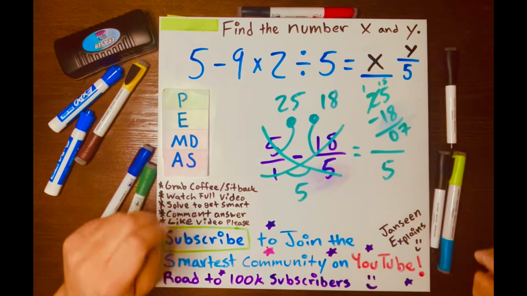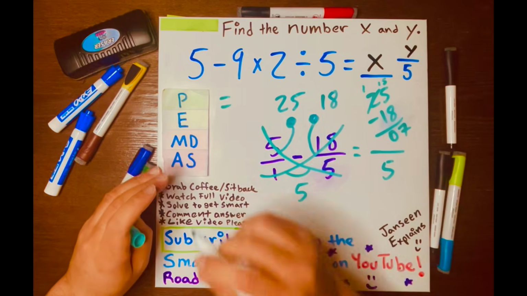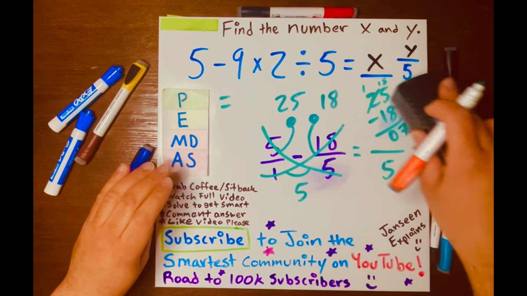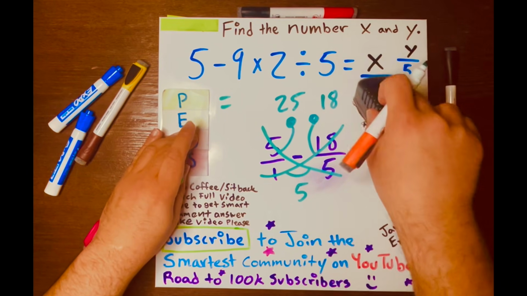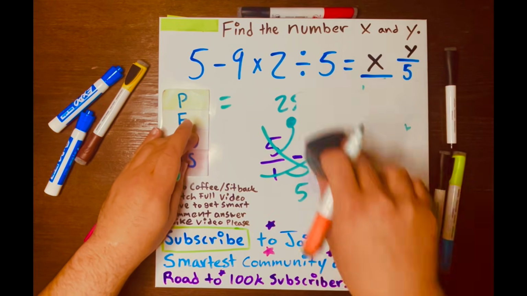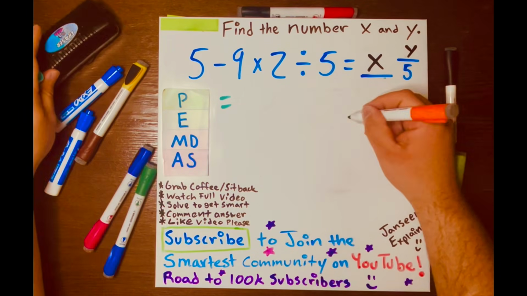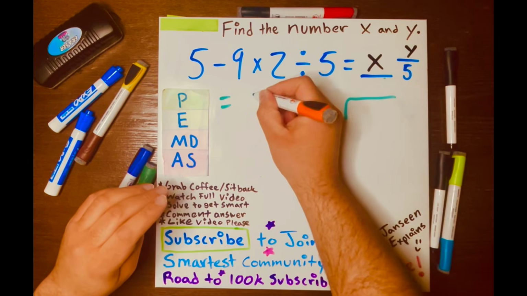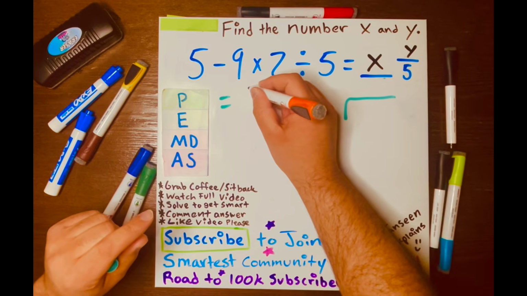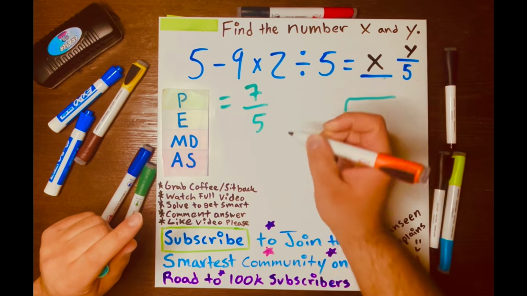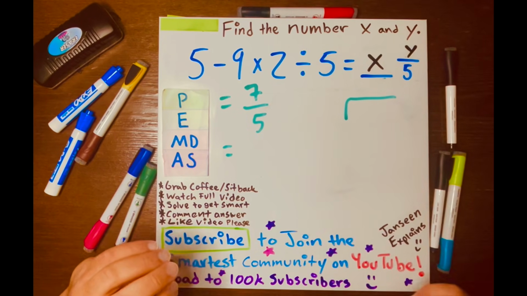So remember, don't leave yet because you need to figure out what is X and Y. I'm giving you the improper fraction answer. So it's 7 over 5. So let me write that on the other side of the board and draw the long division symbol over here. So the answer in an improper fraction form is 7 over 5. And that cannot be simplified further. This is it as an improper fraction answer.